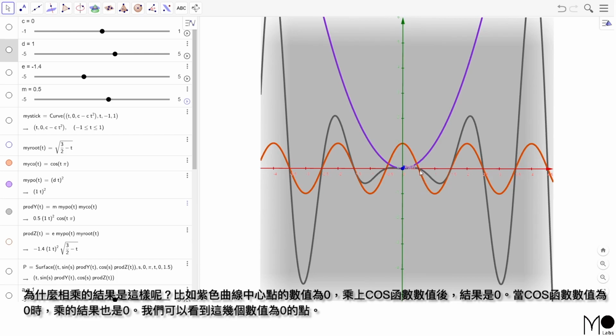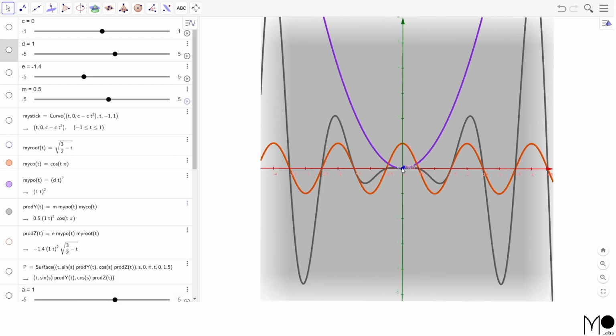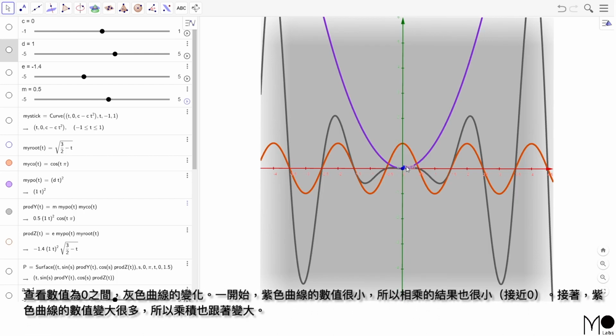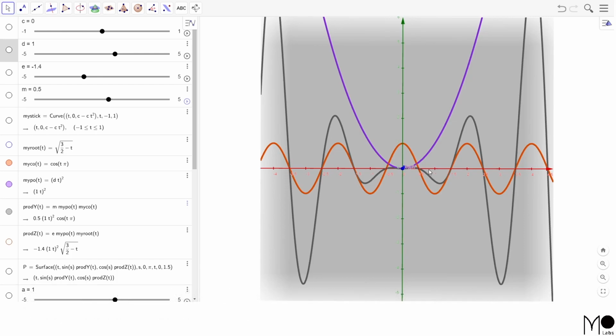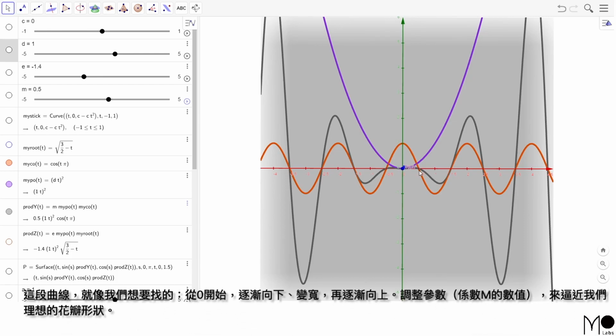Okay? And yeah, here the value between these two. The value of the gray function, which is the product, is very low because the purple curve is close to 0. So the product with the orange curve will be something which is close to 0. And here in this region, the purple value is much larger. So the product with the orange one will be far away from the axis. So that's a nicely curved thing, slightly going up, then going down and upwards again.